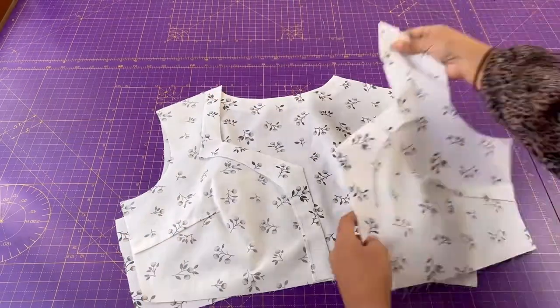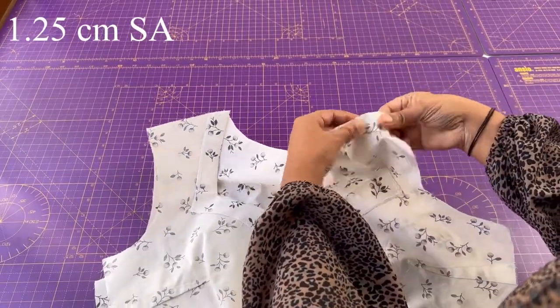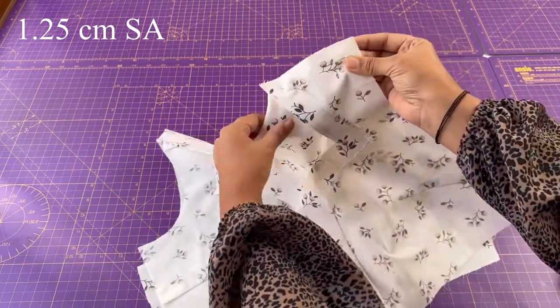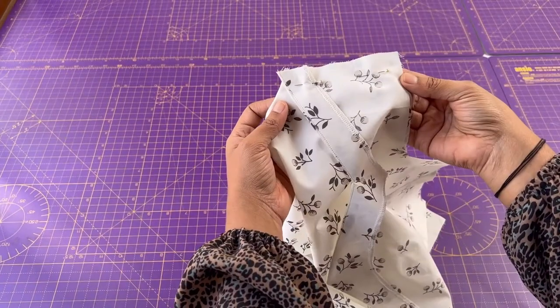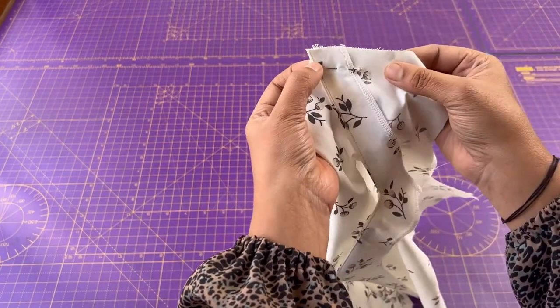So next I'm going to attach both the shoulders with the right sides together with a 1.25 cm seam allowance, then overlock it. And as you can see, the front shoulder would be a little bit larger than the back, but when you stitch it, it will sit properly.